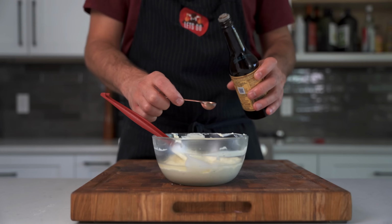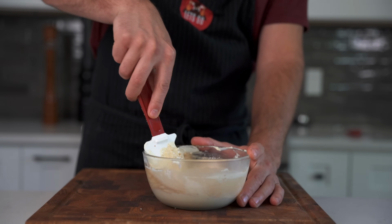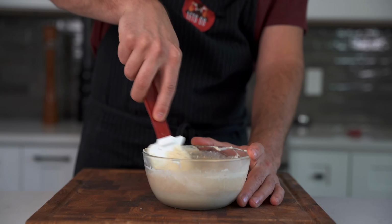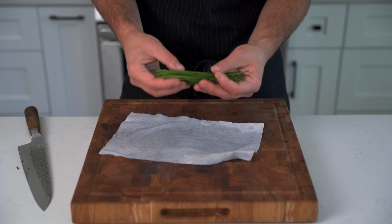Lemon juice and some Worcestershire sauce. Straight in, mix that in, which is also gonna loosen up the sauce here a little more, which is what we want because it was a little too thick. This is looking almost perfect. Just needs one more thing, and that is to add some chives.